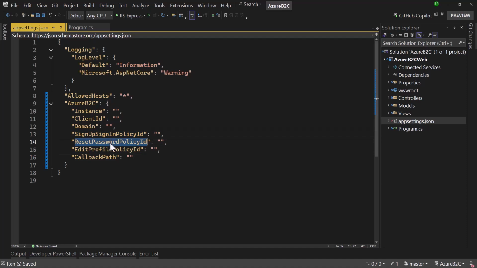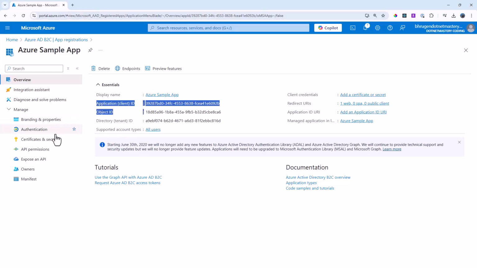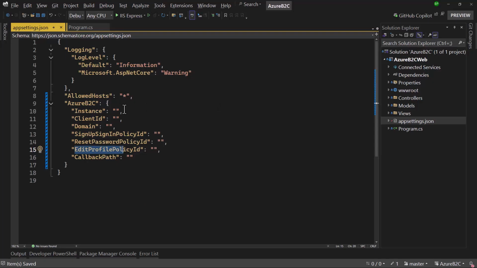Now here make sure that the name that you are using exactly matches what I am using here, because that way it automatically configures the NuGet package that we added for identity, on what is the name for policy for sign up, sign in, reset password, or edit profile. So it must also match what we have in the UI. Let me do that. But before anything, we will copy the client ID here and we will paste that here.